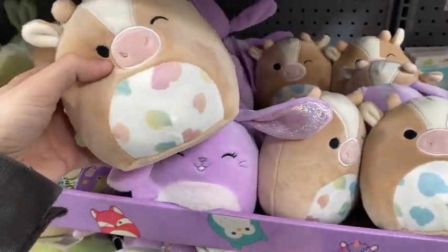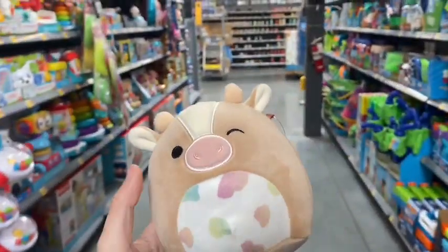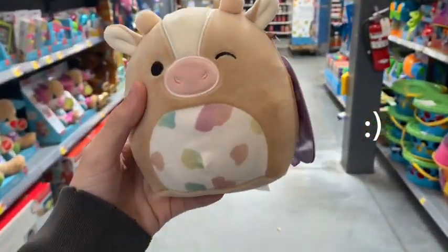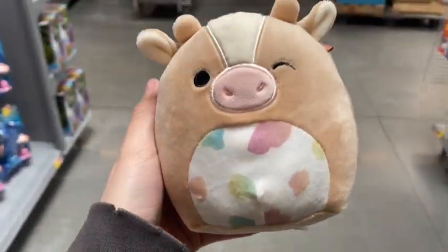Oh, this one's kind of cute. I like this one with the orange spots. Well, looks like I'm just getting my 5-inch Griella. I think she's adorable. And again, I want her with an Easter tag. And she's so cute. I love her spot colors. There's a bunch of orange and peachy colors.